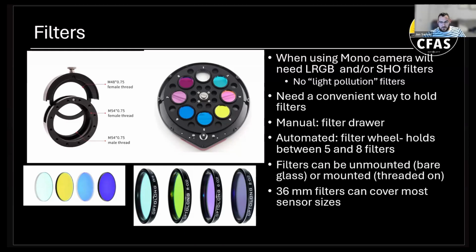But filters can be either unmounted, which is just bare glass as shown here, that you would put directly on the filter wheel, and then they give you these little tabs that you screw on top of it to hold the filter in place, or mounted filters that are shown here that have this metal border around them with some threads that you would just thread directly into the filter drawer of the filter wheel.